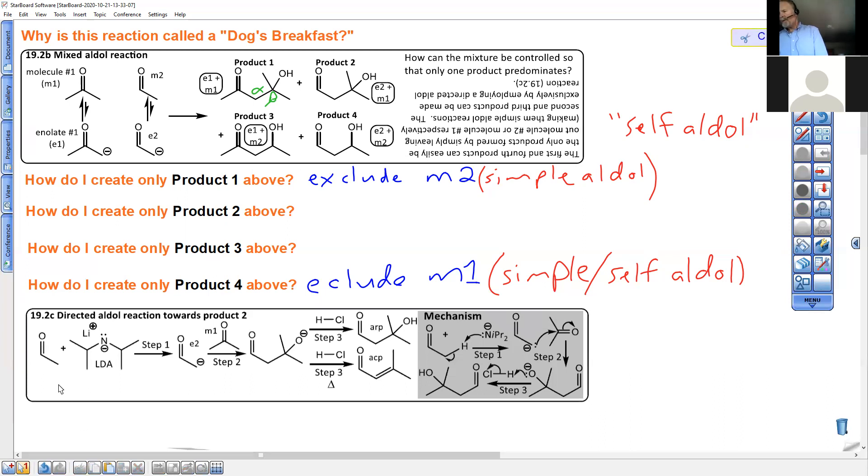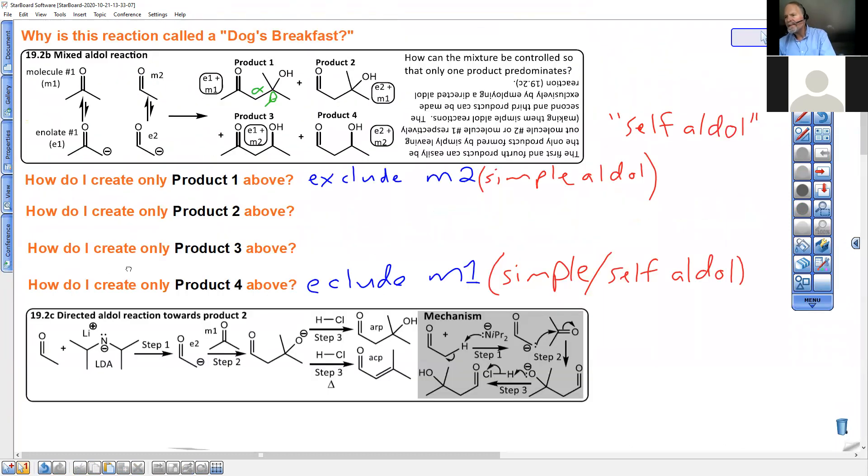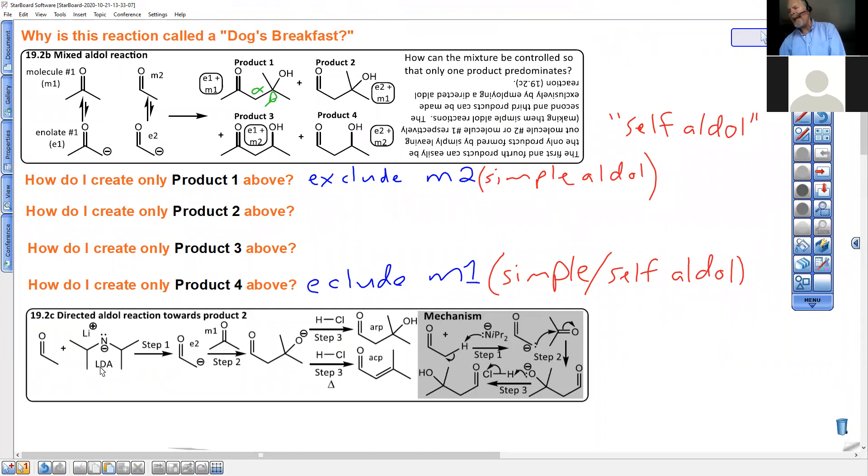We're going to take, it looks like we're going to make product two here, where this thing needs to become an enolate first. And what we did here was we reacted it with this very special base here called LDA. You probably know the L stands for lithium. The D means there's two identical groups on the nitrogen, so it's di, and those are isopropyls. Lithium diisopropylamide. And careful how you pronounce this. It's an amide, not an amide. They're spelled the same, but an amide is the conjugate base of a NH, so it's an N minus. Amide is a functional group where nitrogen's neutral and attached to a carbonyl. We do not have that here.